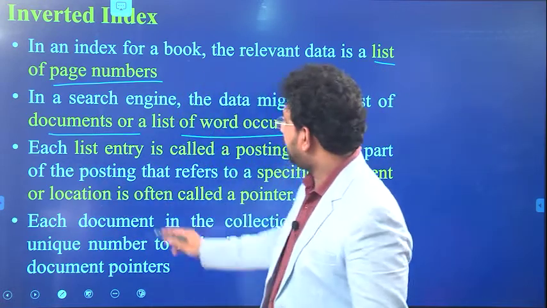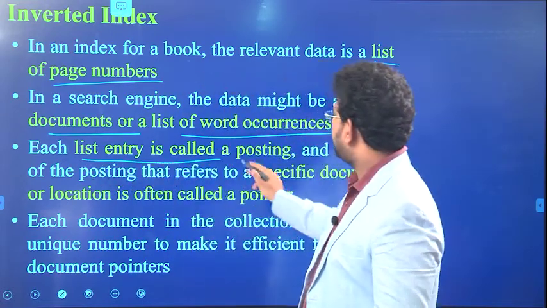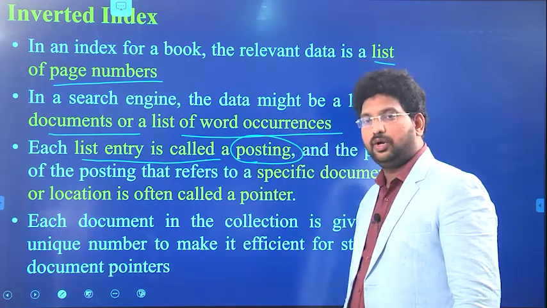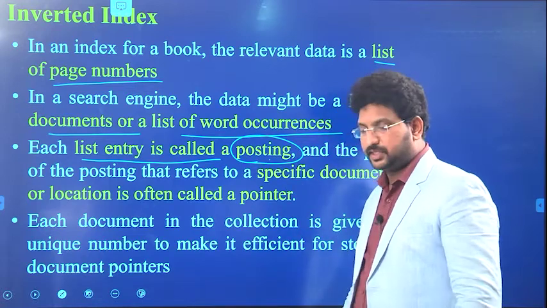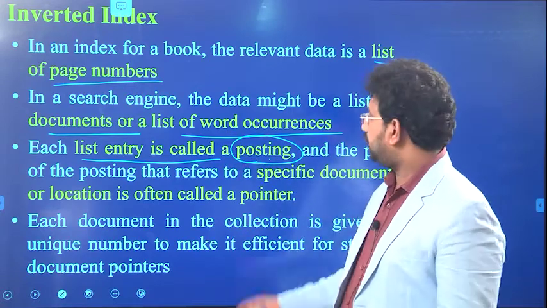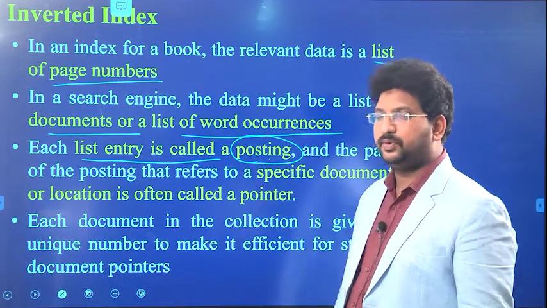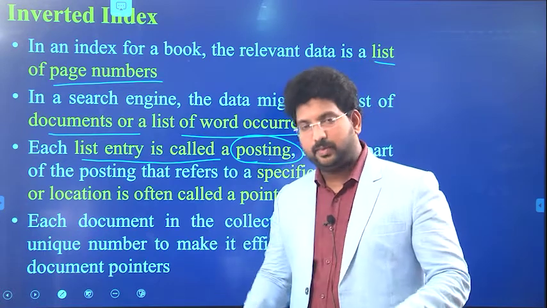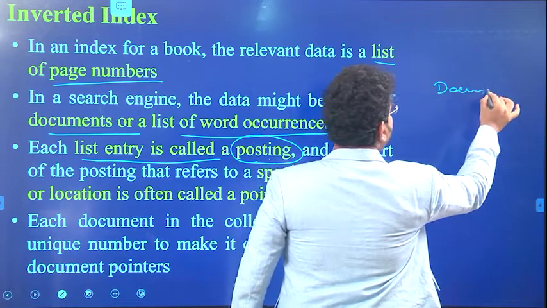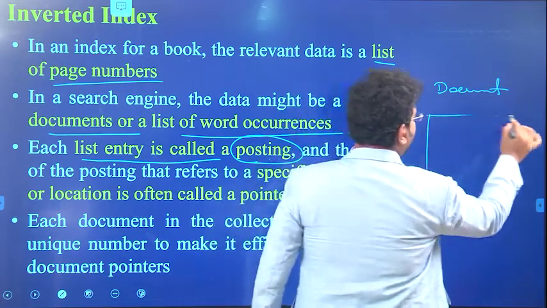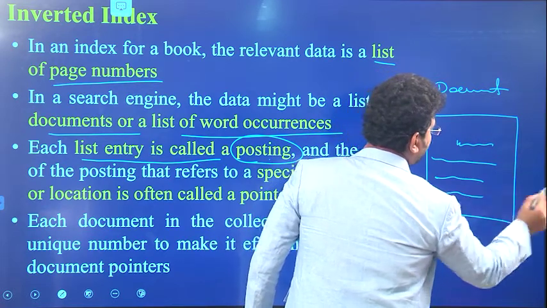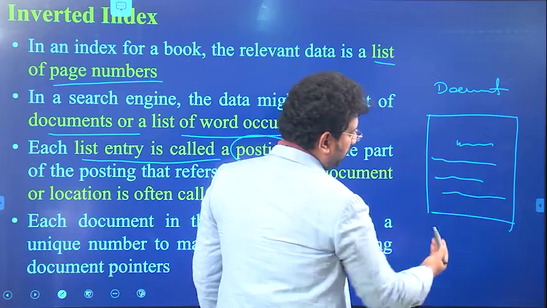And here each list entry is called a posting. Remember this word, we are just using the technical terminology. Each list entry is called a posting. For example, if you consider a document consisting of a lot of textual information, all this is the textual information. So it consists of a number of sentences.